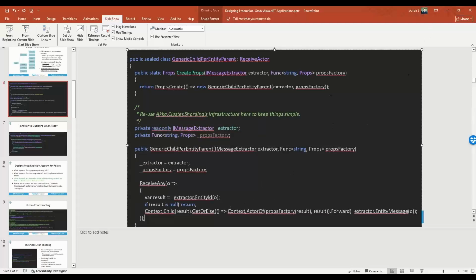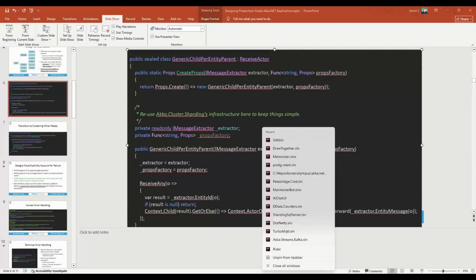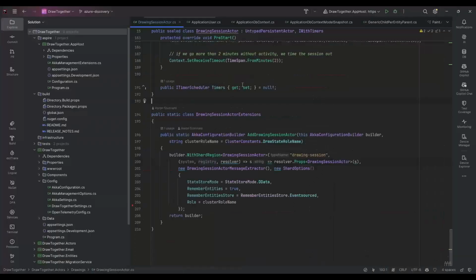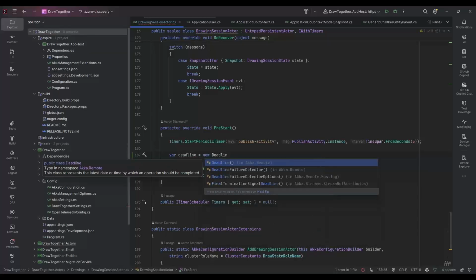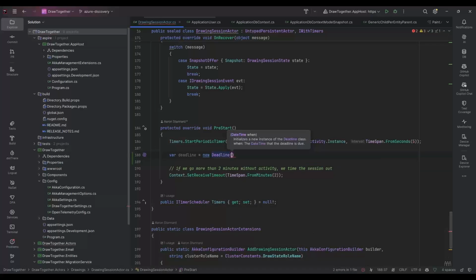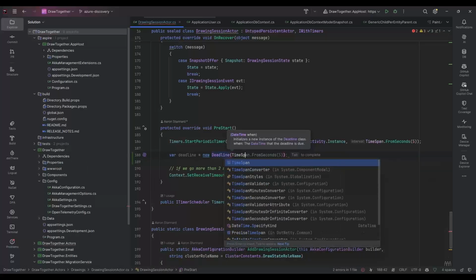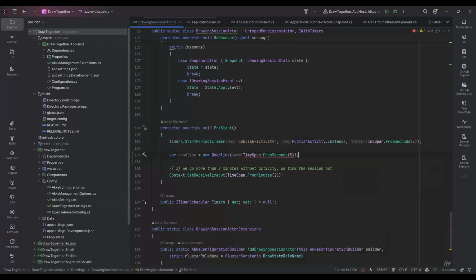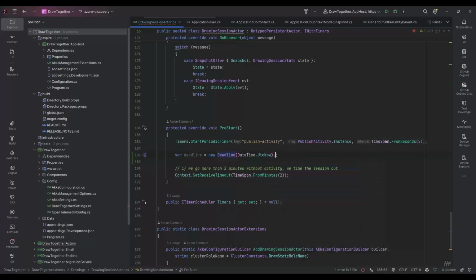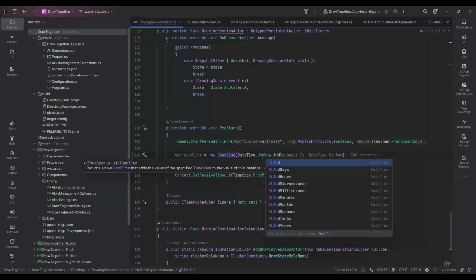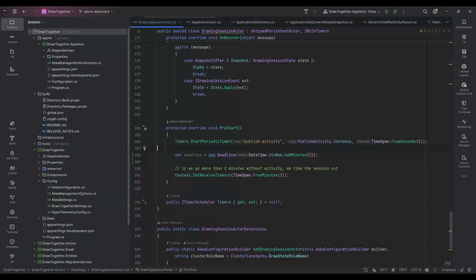Another option for doing this might be to use a deadline structure. Let's see, looks like I don't have the Akka.NET code open. Let me see if I can find it real quick. Deadline. Do I have a deadline type in here? Yes, we do. In Akka.Remote. This really should be a private API, but whatever. This takes a DateTime. Okay, let's go ahead and do DateTime.UtcNow.Add, I don't know, 5 minutes from now.